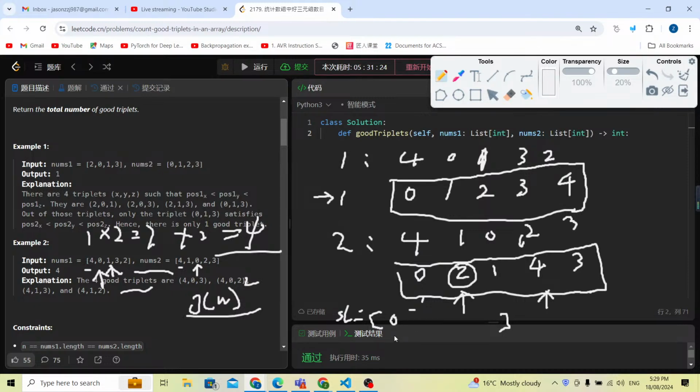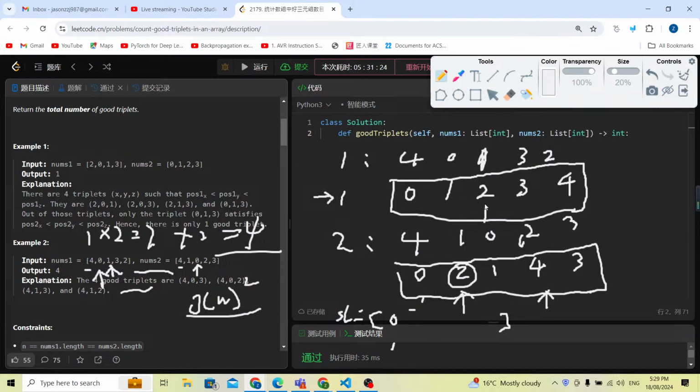We should know there's one number which is less than 2. So this means definitely for this number 2, there's one number at the left side which is less than 2. And similarly for nums1, because this has already been sorted.